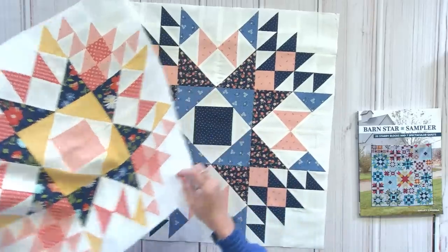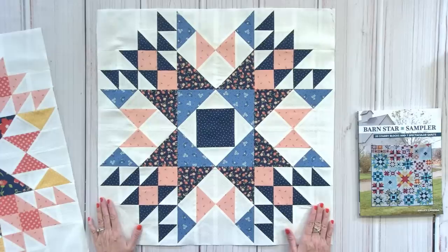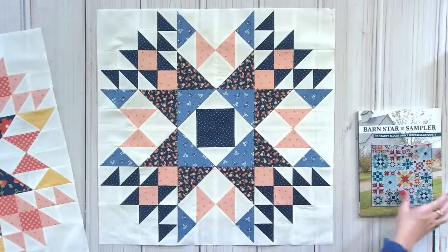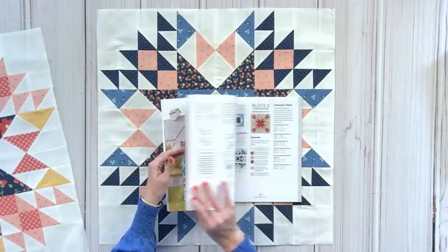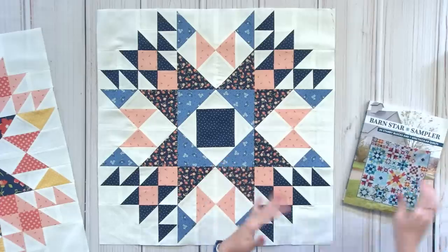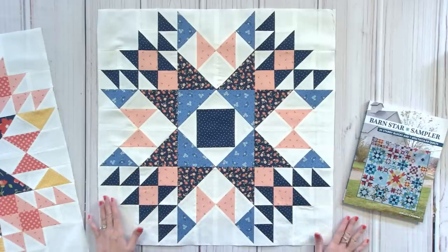So, let's talk about the tips that I have for this one. Now this quilt's gonna be pretty big at 80 by 100. We have a blog post on how we're doing it, and I'm sewing each section in the book. There are different sections, let me show you, like block sections. So I'm doing one block section each month to start, and then I combine later.